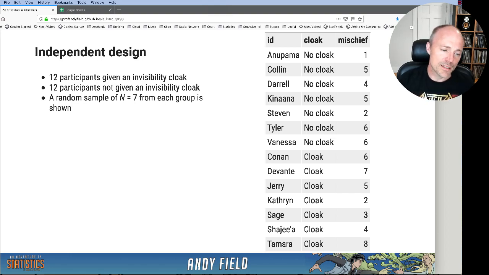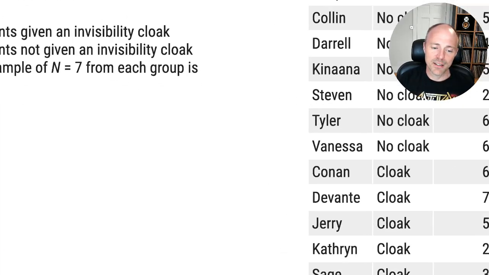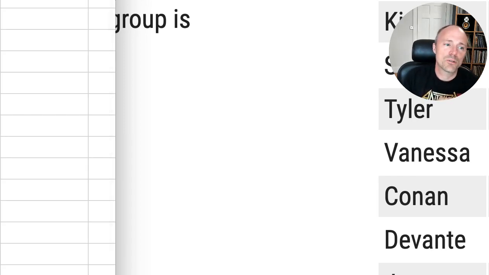So let's have a look at how we would enter these data. I've got the data already set up in an Excel spreadsheet, and it's slightly different to what's on the slide just because I've got all 24 scores in the Excel spreadsheet. But hopefully you can see I've set it up such that in the first row I've just given a name to each variable. The first column is called ID, which is going to tell us the name of the person from which the data originates. I've got another variable called cloak, and in that we're just going to have text that describes whether someone had no cloak or cloak.